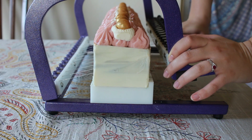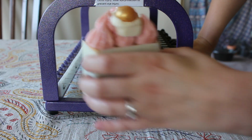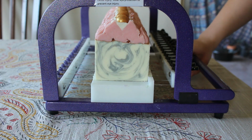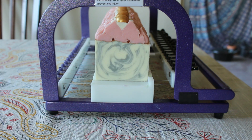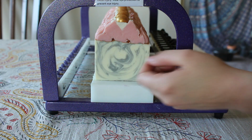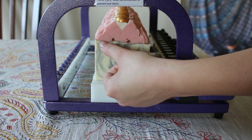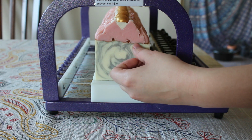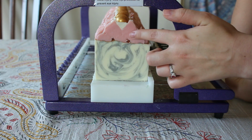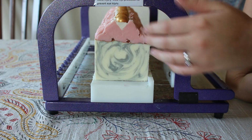I can't wait to see the inside. I hope it looks how I want it to. Okay, so let's remove one. Oh yeah, that's awesome. Okay, so here's the sort of gray and white marble look here. And then very, very faintly, I'm sure the camera can't even pick it up, but very faintly there's a line of this coppery gold color. And then there's sort of a lighter pink after it's all cured and everything.